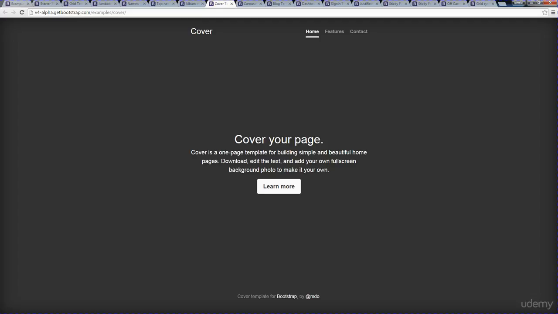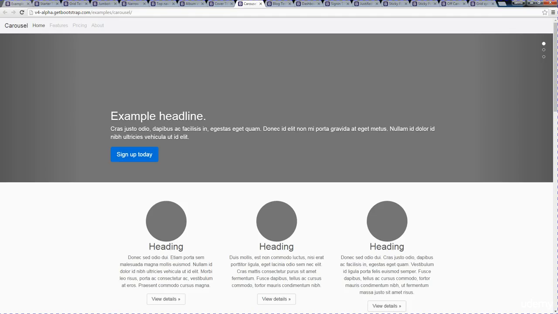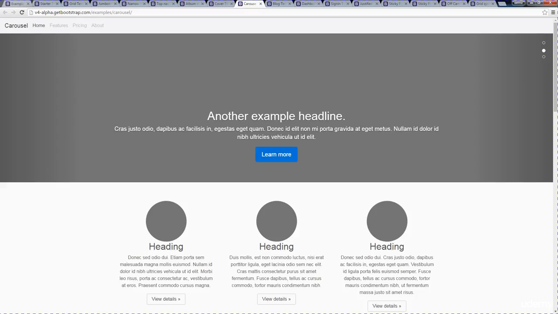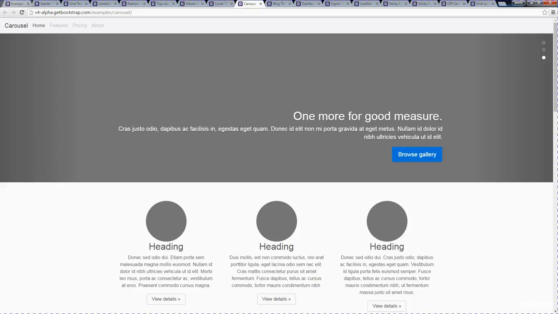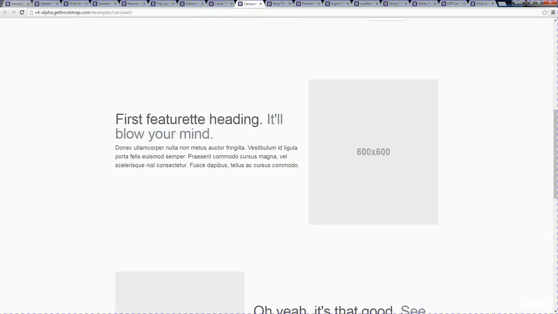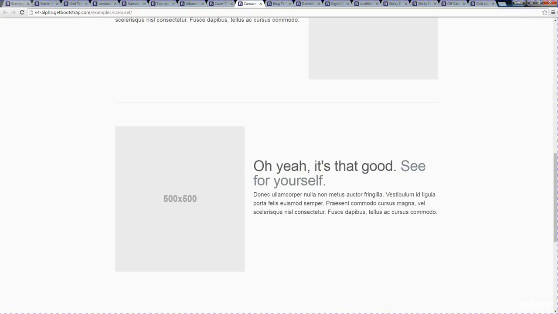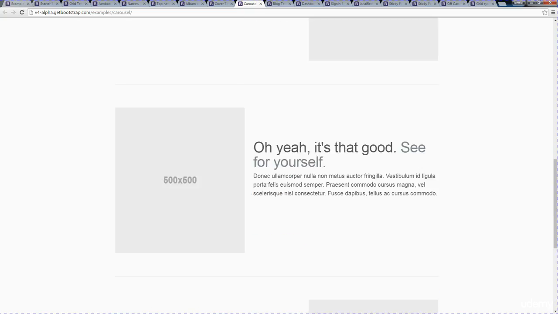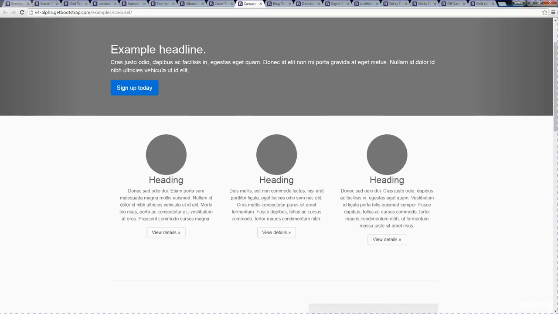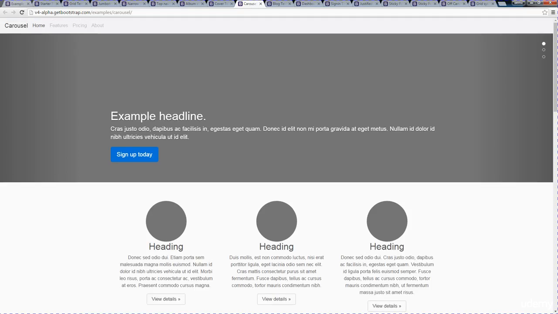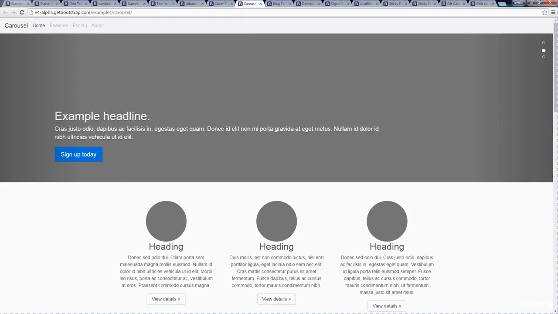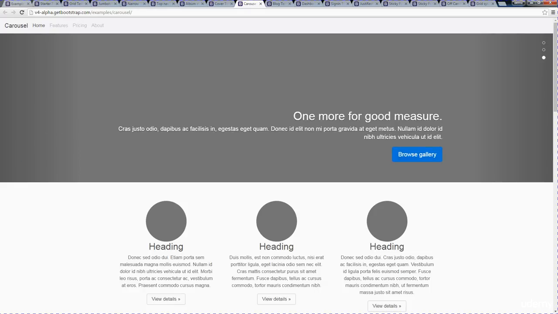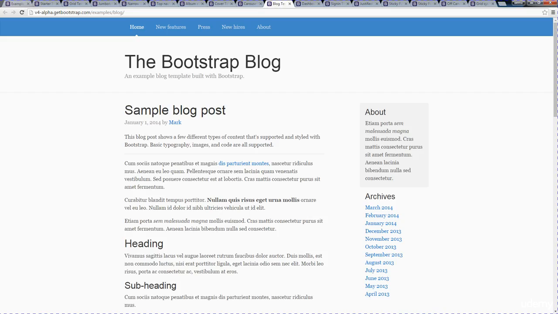We've also got an example here of a cover on a page. If you've got those one-page websites which are ever becoming more and more popular, that's a really good example of what can be done in Bootstrap. Here we've got an example of the carousel. This is one of my favorites within Bootstrap, and I'm really glad that they've kept this in, that we do have this example of that carousel. And this is built in jQuery, so it's really easy to add these types of carousels into your web pages.